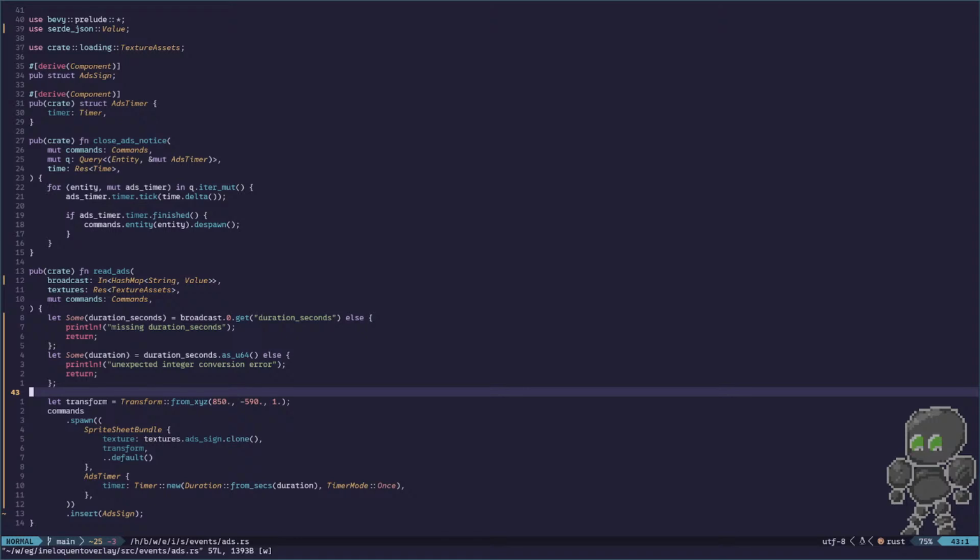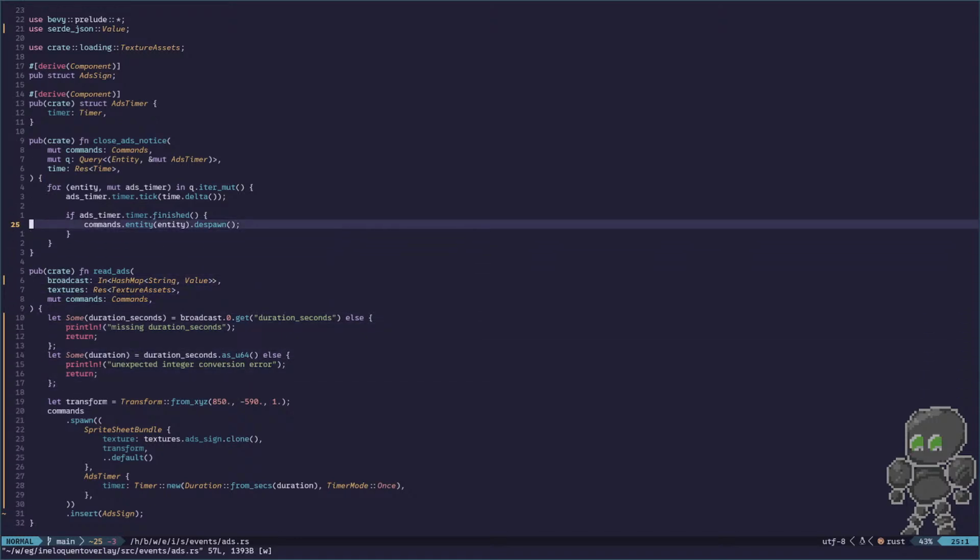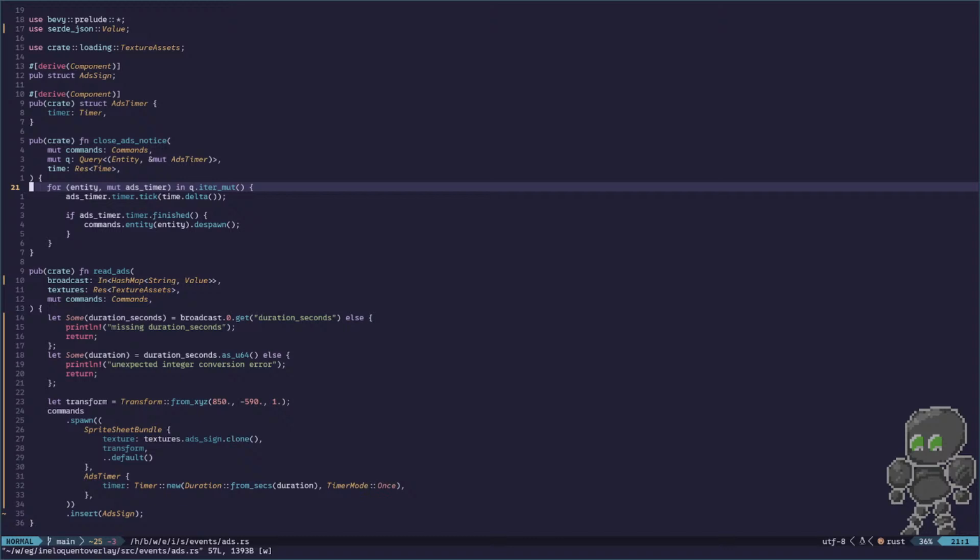And then there's a close add notice that tracks the timer. Now I have to watch that next time. I might just restart this overlay, and we'll try it again soon, I guess. Next ad break is the one you can only check.